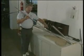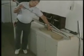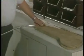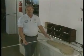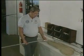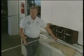Pick the frame up, put the center mark on the crown mark, and that's this mark on the bender. It's marked CR for crown. Put the center mark on the crown mark and bring it around until it kisses the bender and quit. When it kisses the bender, quit. Don't try to second guess it, because it will not do anything except put a kink in it. Try to go to the next mark. If you can't get to the next mark, you don't need that mark.